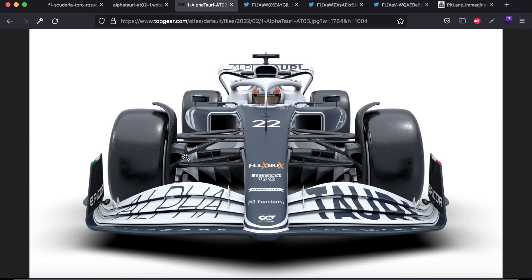Moving to the suspension, they've gone for the conventional push rod at the front and pull rod at the rear. It does give them a benefit in packaging at the front when compared to the pull rod, but it's all pretty standard. At the floor entrance, we can see three strakes. They're allowed a maximum of four strakes, so I wonder if they have a fourth sitting further back where we can't see. They appear to have the outermost strake extended as far forward as the rules allow, with the aim of keeping the dirty tyre wake away from the floor.